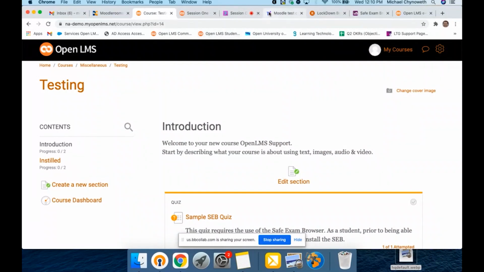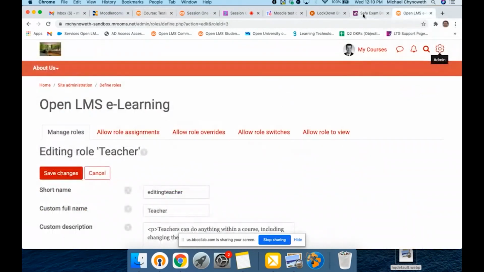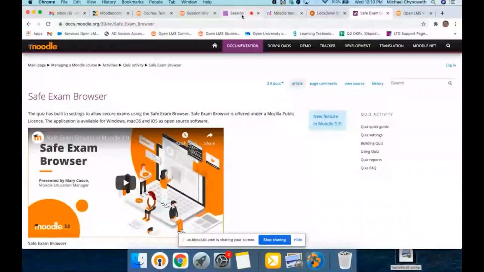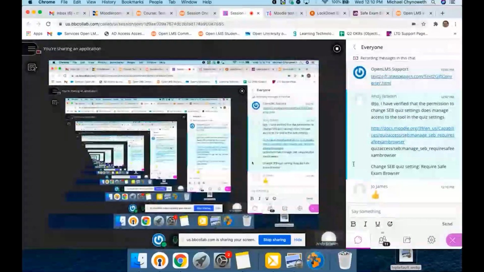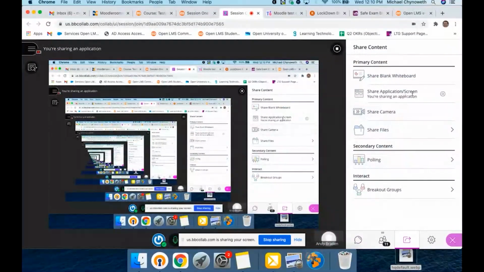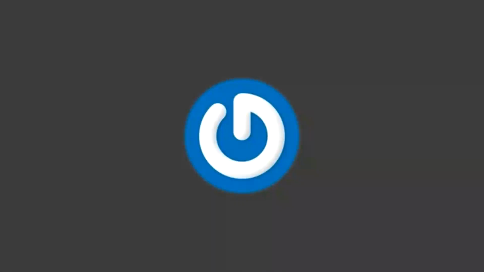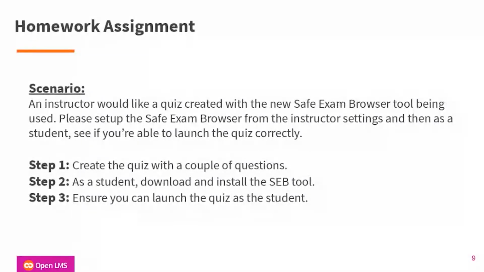In addition to the in practice session assignments, we also have a homework assignment for those of you that have taken these workshops in the past that we'd like you to complete. We made one specifically related to the Safe Exam Browser. It's in the finish my in practice.